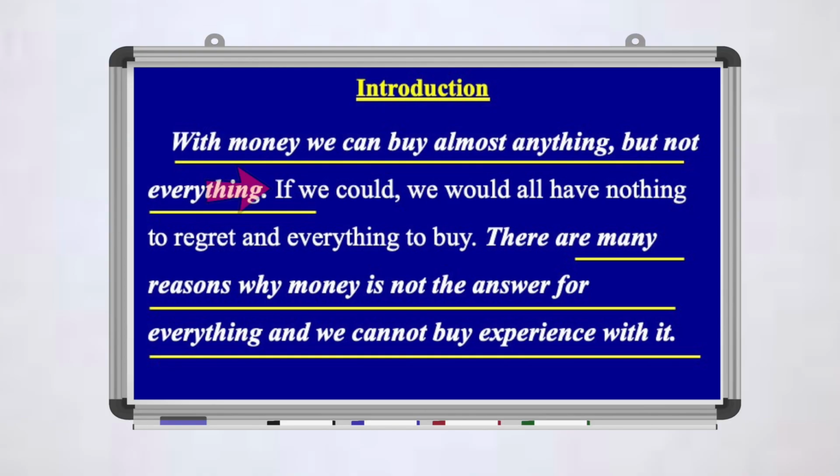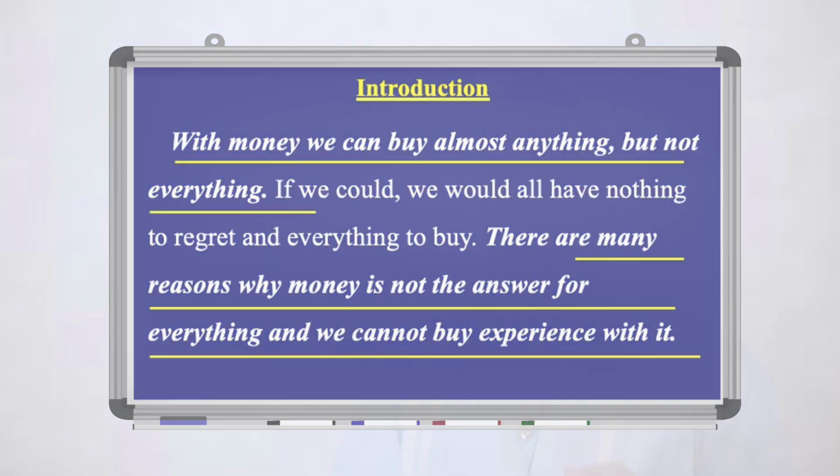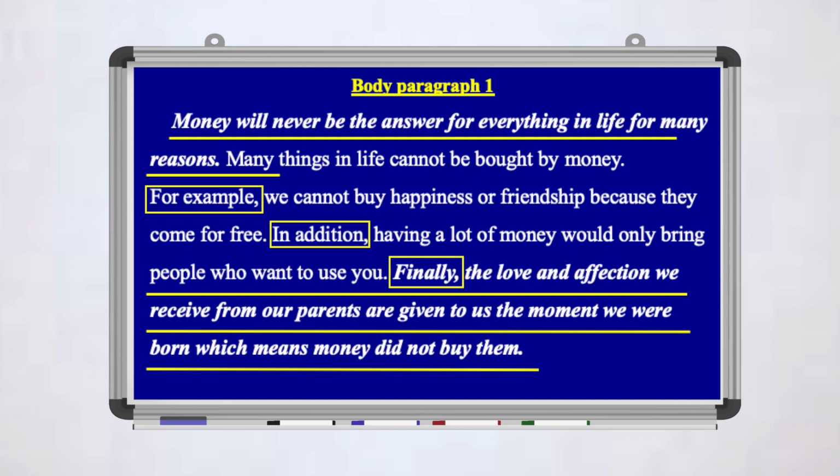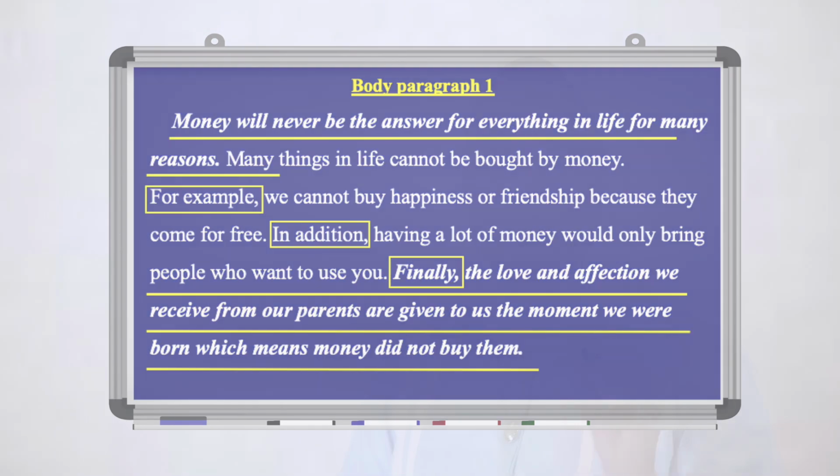If we could, we would all have nothing to regret and everything to buy. There are many reasons why money is not the answer for everything, and we cannot buy experience with that. See how I stated and I focused in the thesis statement. I followed the introduction with the paragraph 1. Money will never be the answer for everything in life for many reasons.